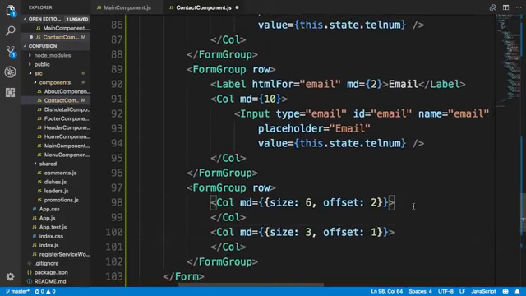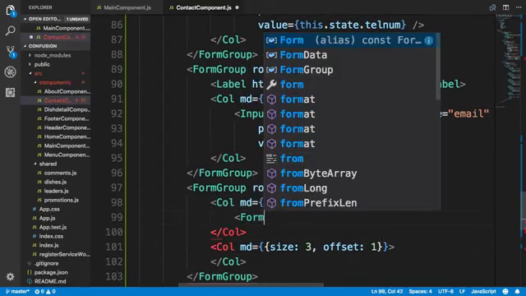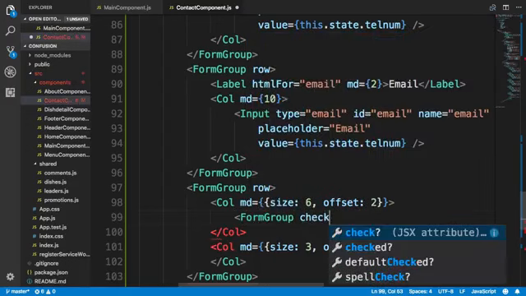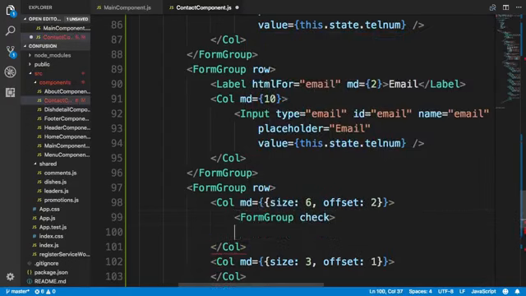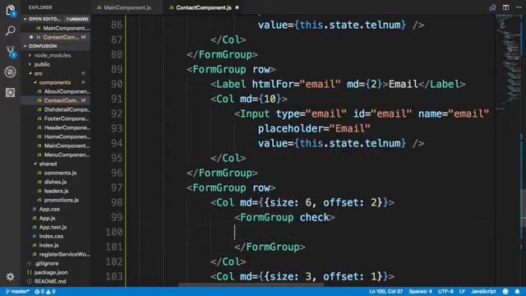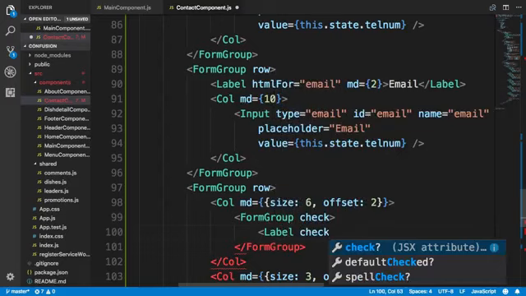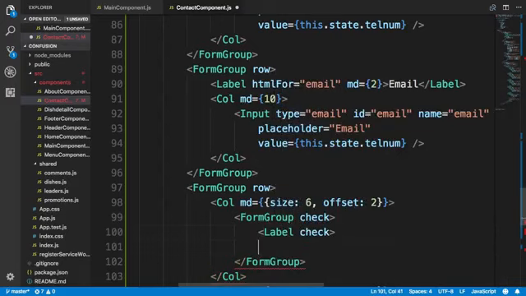So within the first column, I will implement a FormGroup check. So this is for a checkbox that I'm going to implement here. So for the checkbox, FormGroup check, and then we'll say Label check. So this is how we would implement a form group for a checkbox with a label here.